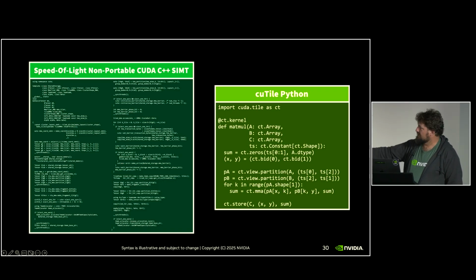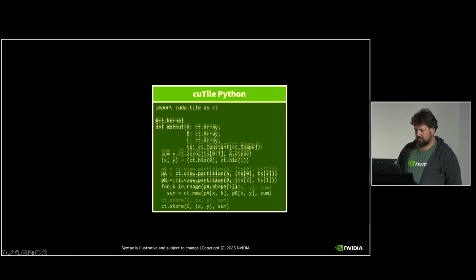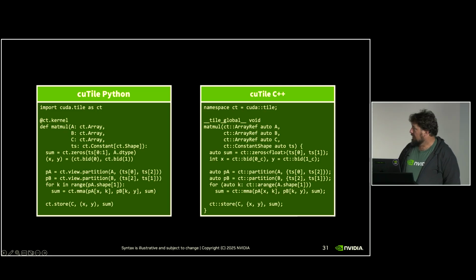So if you go into CUTLASS in C++ SIMT, you're going to get a lot more lines of code to do the same thing. And this is because this code is going to do warp specialization. It's going to have certain things transferring memory while other things start pre-computing and so on and so forth. That schedule and layout is all taken care of for you by the tiling compiler. And we will have a C++ version early next year, but no one in this room has to use it.